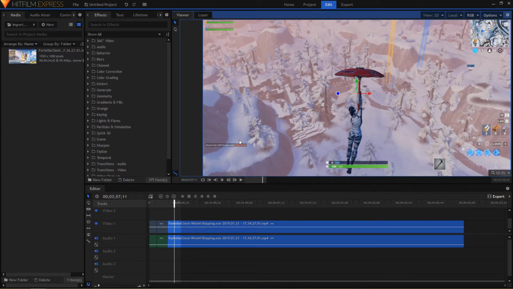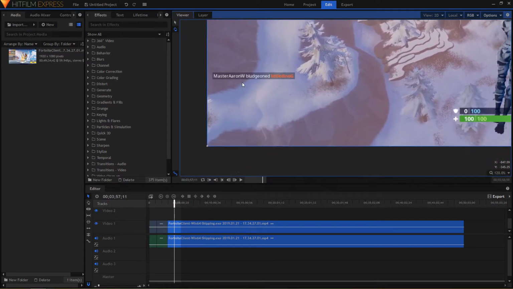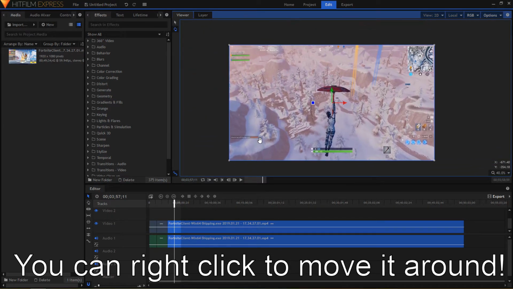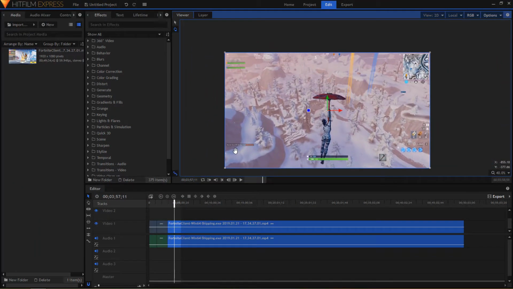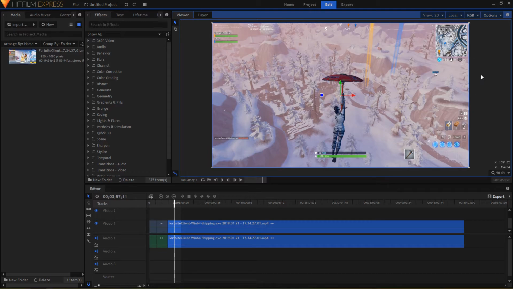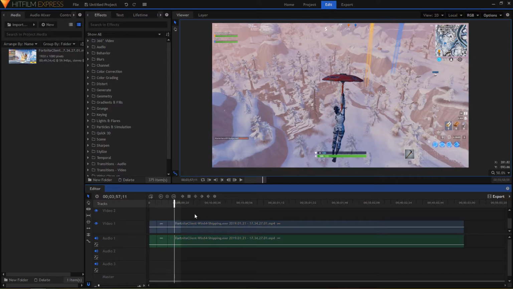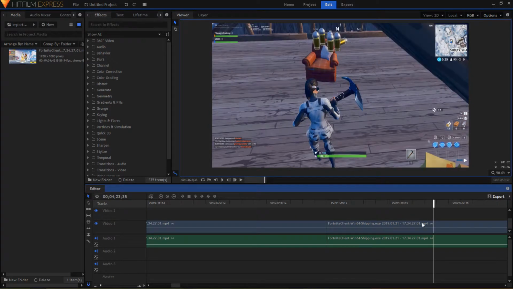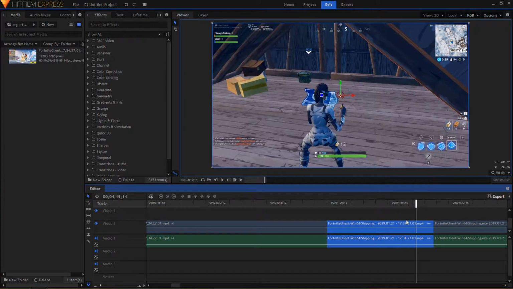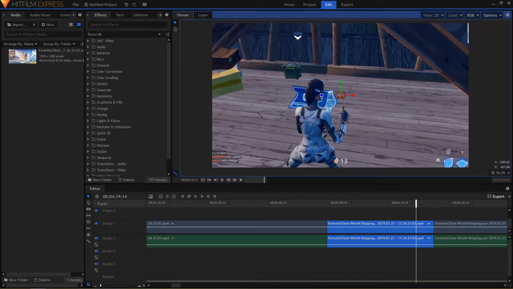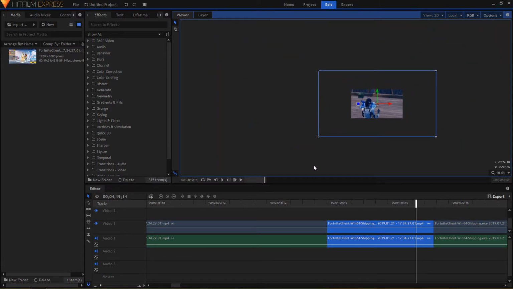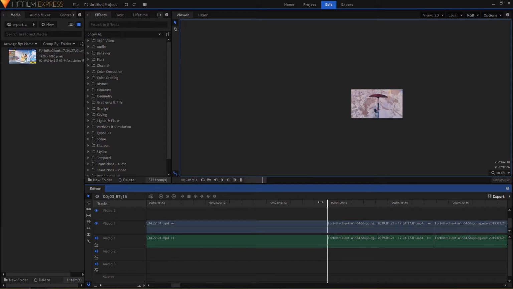In the viewer, you can zoom in and out. You can zoom in if you're working on something. That does not mean that if you zoom in like right here, it zooms in on the video. How you zoom in on the video, which I'll show you real quickly, is you cut out the part you want to be zoomed in, highlight it, make sure this part's over it, and then you grab these. You can mess with it how you want, or you can hold shift to keep it the same size, and then when you play it, it'll zoom in.